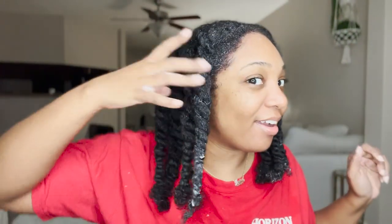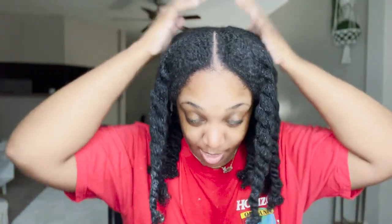All right, y'all, so I have all the leave-in in my hair. My twists look all thick and juicy. The product is absorbing nicely into my hair. I was very generous with it because that's just what I do. Like, I need to be generous with these products so I could really see the real feel of them. Like, I gotta apply it, okay?